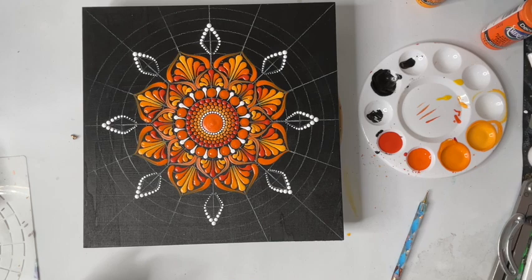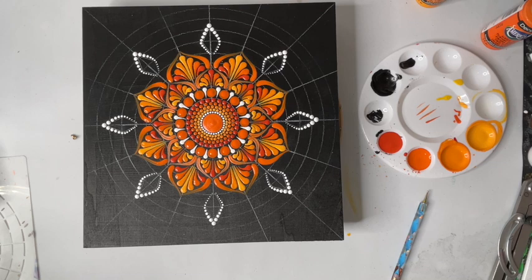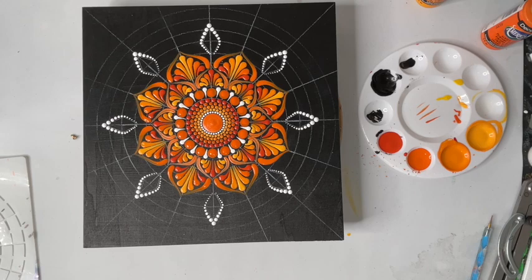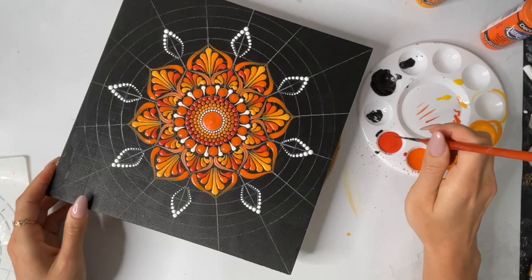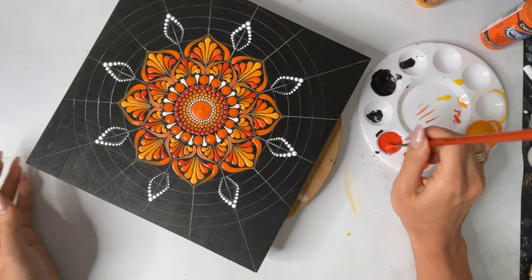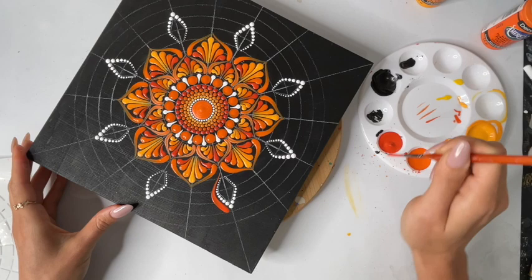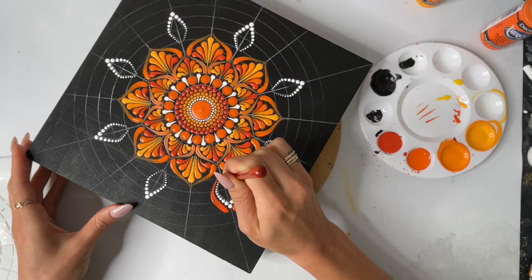Okay, now we are going to do some brush strokes. I'm gonna go up a little bit in size. I'll use this 2/0 brush. And for these ones, I'm going to start dark and go light. So I'm going to start with the darkest orange, and there's this guide mark here. I'm going to start the brush strokes right below that guide mark. And we're just going to do that all the way around.